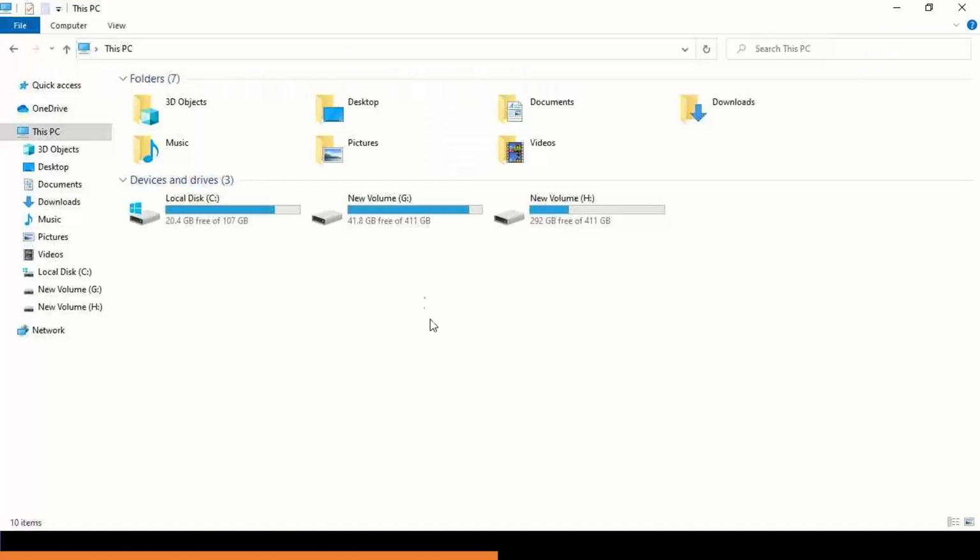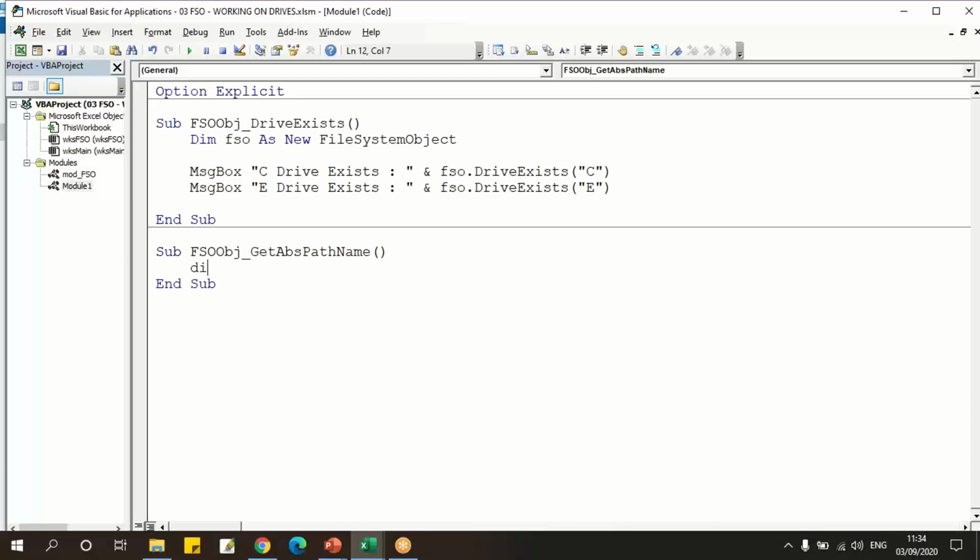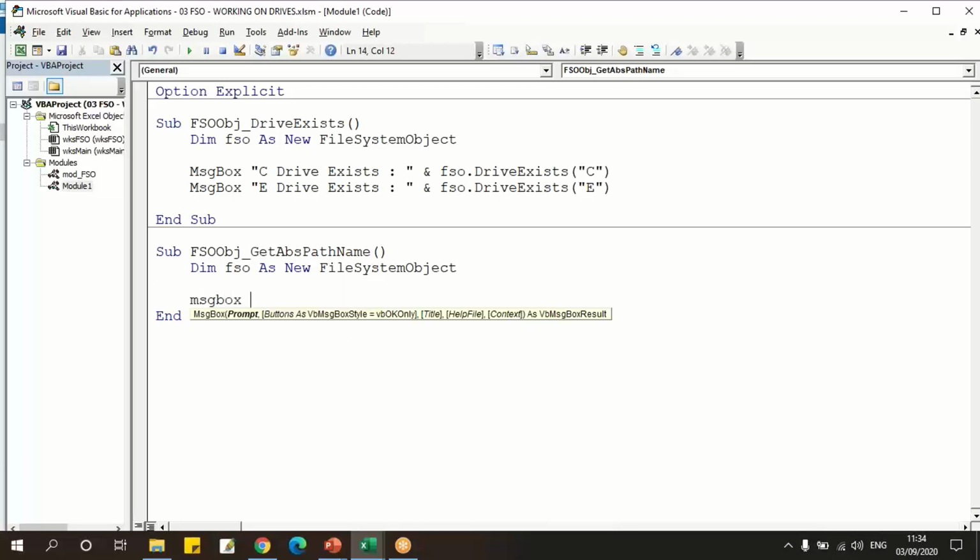Let's go to our Excel file. Say sub FSO object and then GetAbsolutePath. We'll use the same variable and declare this as New FileSystemObject, and here we'll say MsgBox and FSO.GetAbsolutePathName.